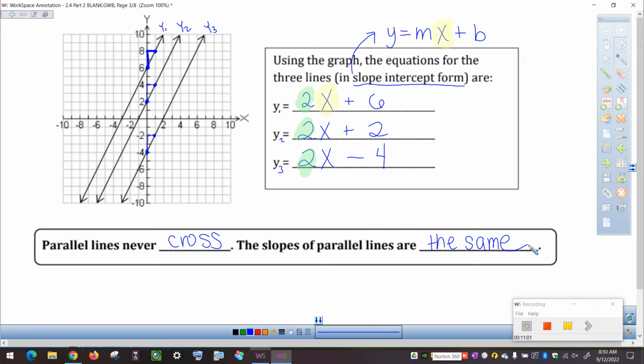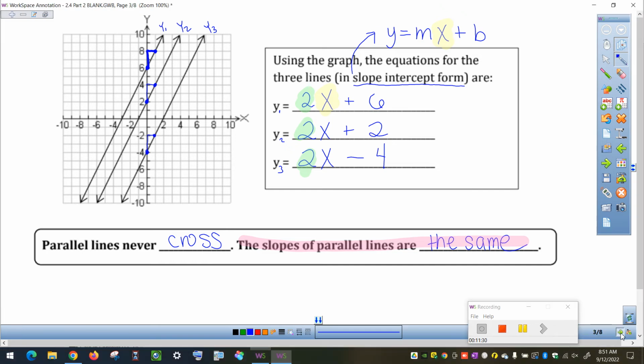So this fact right here is what we're going to need to use to move forward with the next couple of questions. You're going to see that we're being asked to write some equations given some clues, and the clues are now going to be related to thinking about lines being parallel. So let's take a look at our first question.